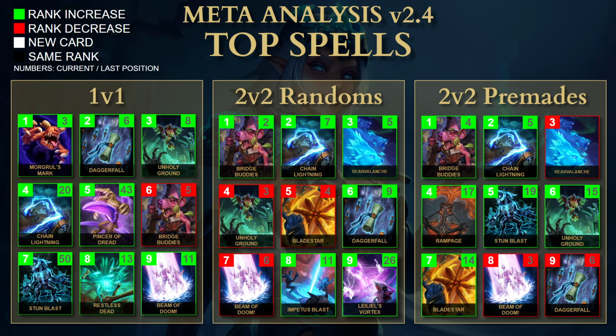So overall, if we combine all the modes together, top spells: Bridge Buddies, Chain Lightning, Unholy Ground, Daggerfall, and Morgul's Mark. And just a thing regarding Blade Star, there is going to be a bug fix with Blade Star next season where currently it can get stuck in a big unit and just destroy it. That's going to be fixed. So all the other ways that it works is going to be normal, but it won't be able to get stuck in some big units.